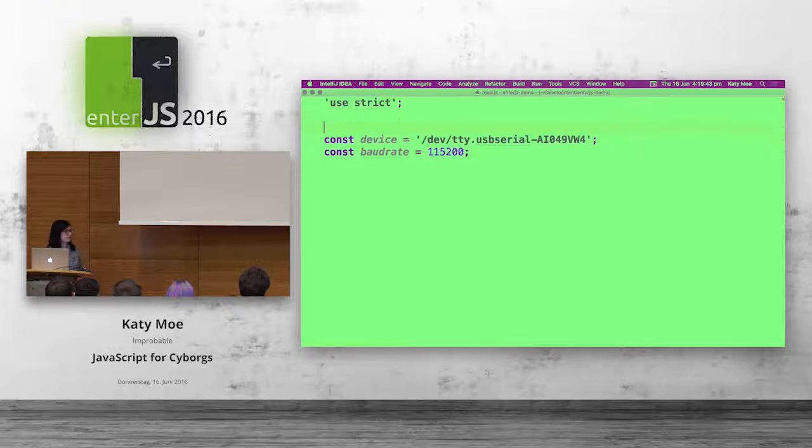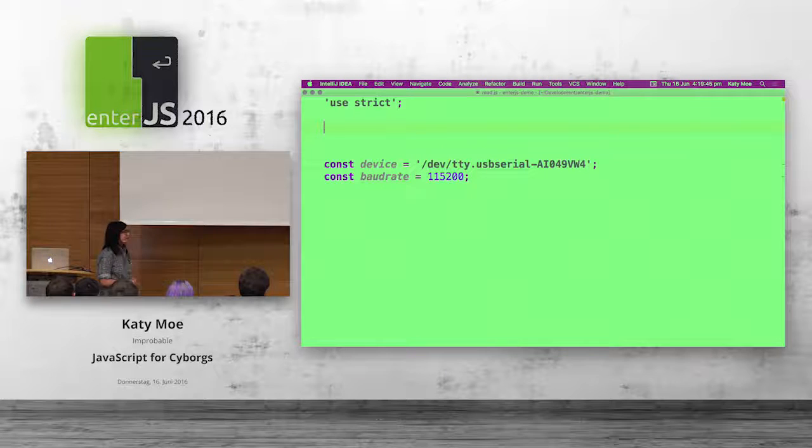So the aim of this first part of the demo is to read from the NFC chip in my hand using some code in JavaScript running on the computer. That's the parameters of what we're doing here. We're in Node at the moment, so let's go and require some libraries. It's the first thing we want to do.